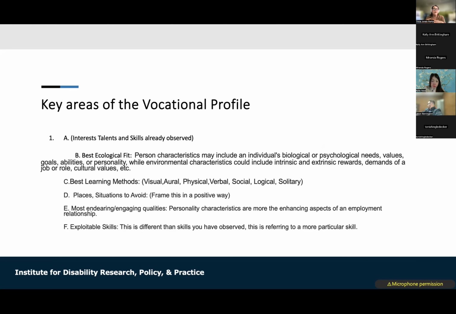And this is something that we want to frame in a positive way, right? If somebody gets overwhelmed and hits themselves if they get overstimulated, how can you write that positively? Kelie and I have both had lots of examples where we needed each other's support to describe a situation that somebody needed to avoid in a positive way. It can be tricky, but you can do it. It's not that you want to skirt around the issue, but you also want to be respectful, and consider what details are important to include and what details are not important.